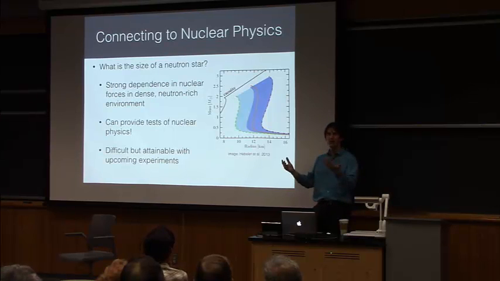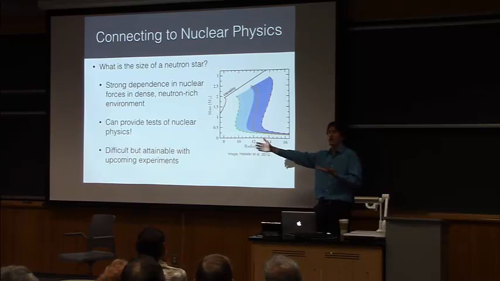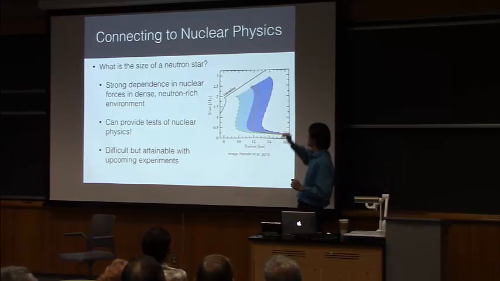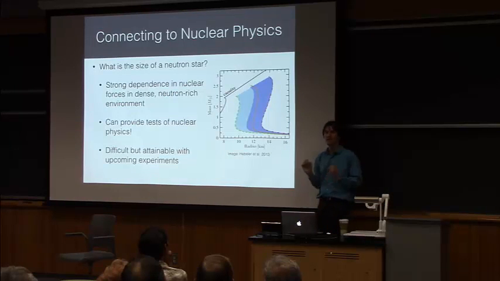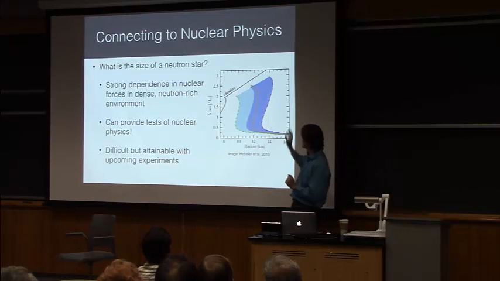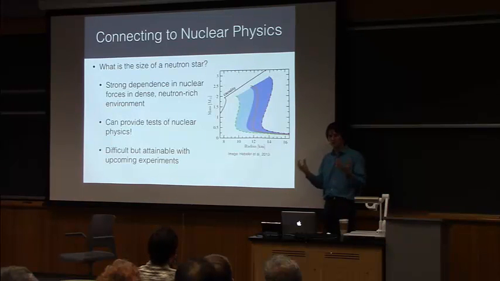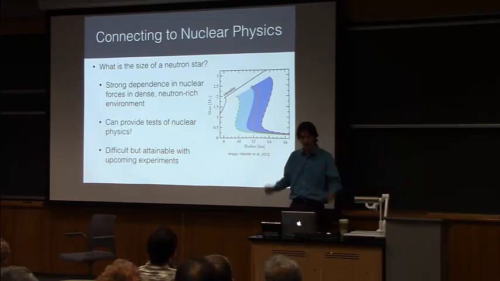In the same way that a white dwarf cannot go above about 1.4 times the mass of the Sun, there is a maximum mass below which neutrons cannot support the star against collapse, and that maximum mass is currently unknown. It is somewhere between 2 and 3 solar masses, but actually figuring out exactly what it is will give you information about how neutrons interact together. That's one of the reasons we are interested in studying neutron stars: just measuring the properties of neutron stars can allow you to constrain nuclear physics.